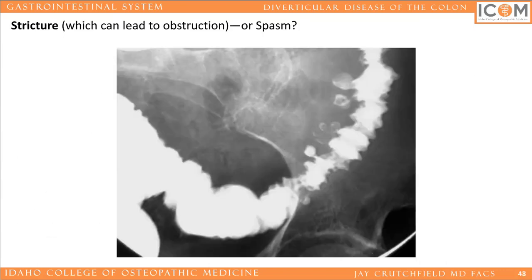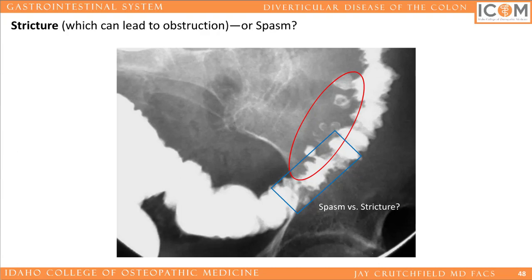Another complication of diverticular disease is the formation of a stricture. In this barium or Gastrografin contrast radiograph, we see diverticuli in an area of narrowing. Without reviewing the other films in this series performed under fluoroscopy, it's not possible to say whether this is an actual spasm, i.e. peristalsis, or an area of narrowing secondary to chronic diverticulitis and hypertrophy of the muscular layers of the colon wall. Nevertheless, if the spasm does not open up during filling of the colon with contrast material and continues to stay narrowed, we can assume safely it's a permanent stricture.